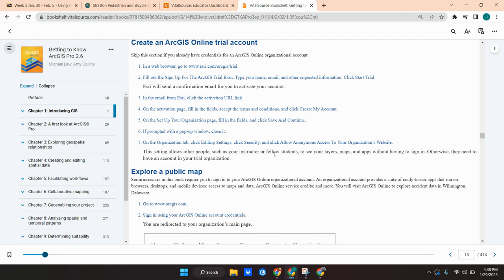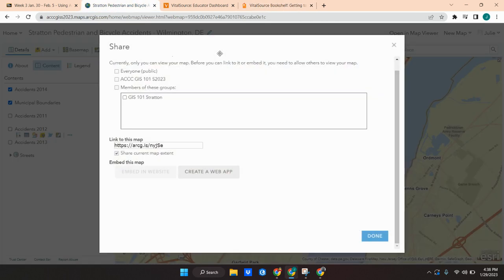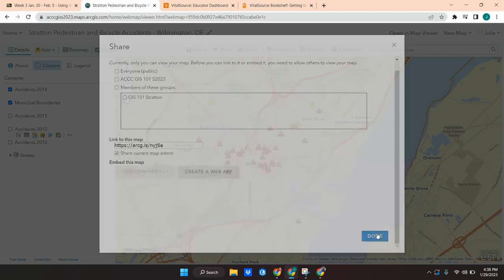Because if you don't do that, it won't let you share appropriately. In fact, sometimes people will get a link and it's not right. So please note, if that happens, I will email you back and say, hey, you need to make sure that you open this up. But again, to go over that, you can share and get that link to this map.